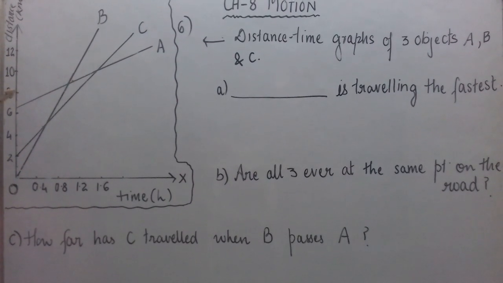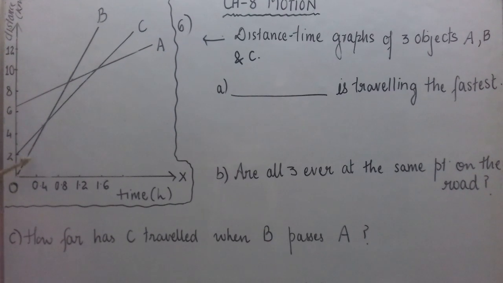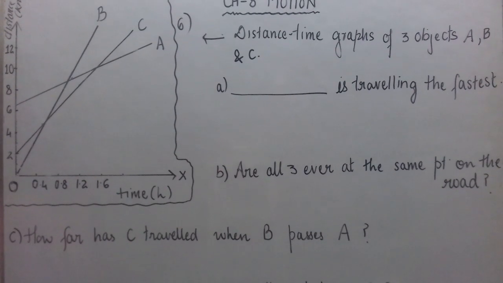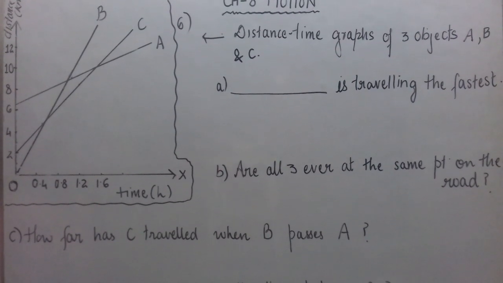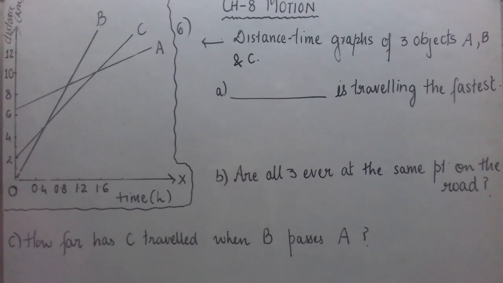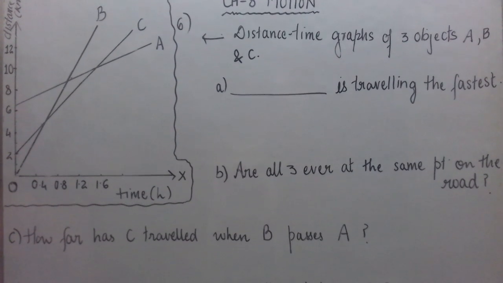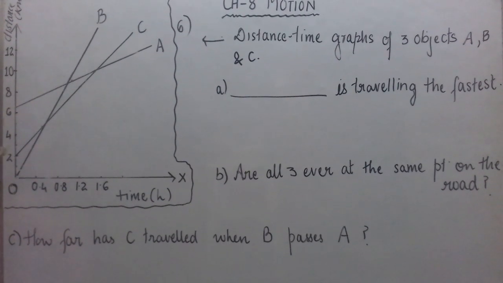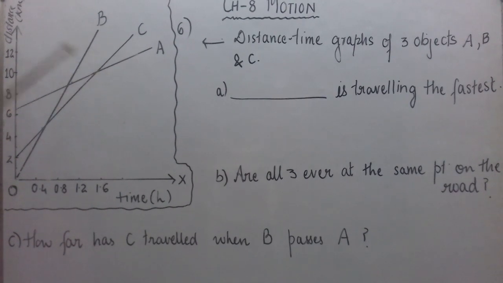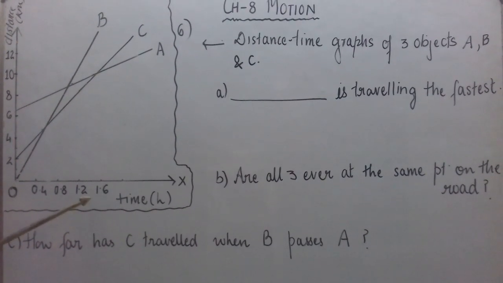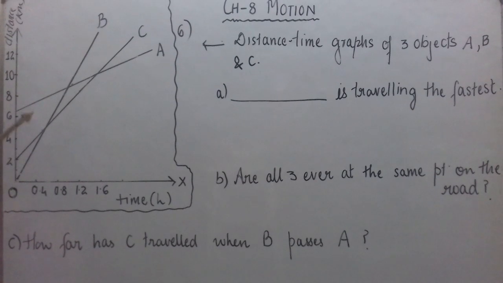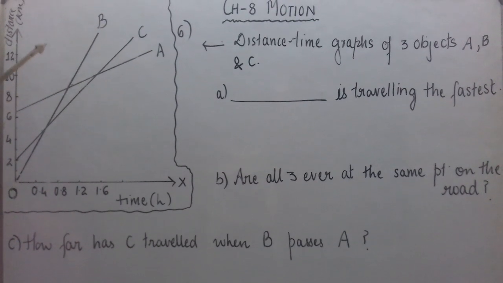Now, the 3 graphs are straight line graphs. We know that a distance time graph is a straight line for uniform motion. We have seen the uses of graphs, so from the nature of the graph we can say about the motion. As the three graphs are straight lines, we can say all three objects are in uniform motion.